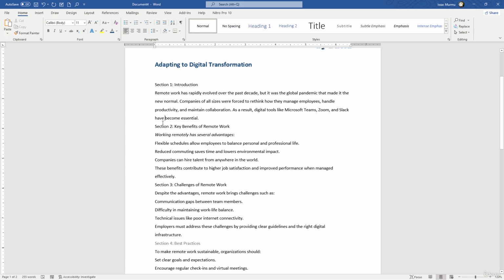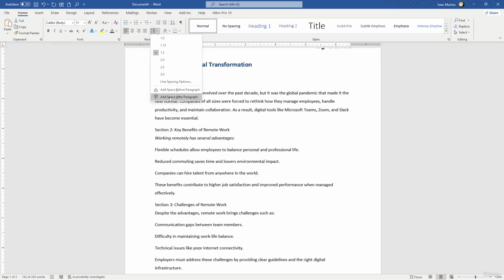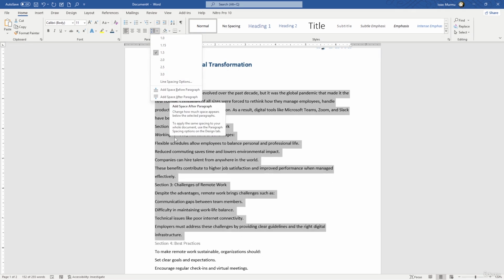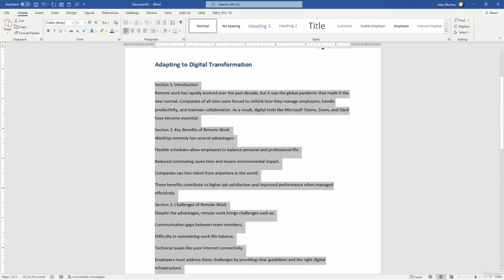Let's select it from here and add spacing after paragraphs. So when I add the after space, it comes out this way.